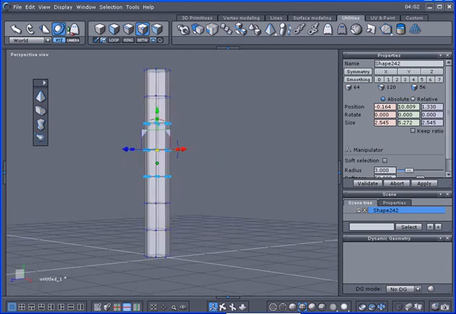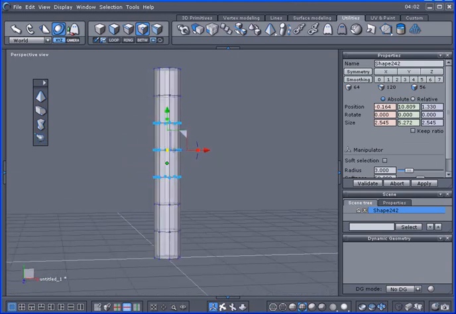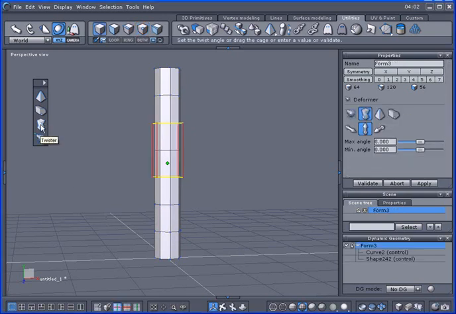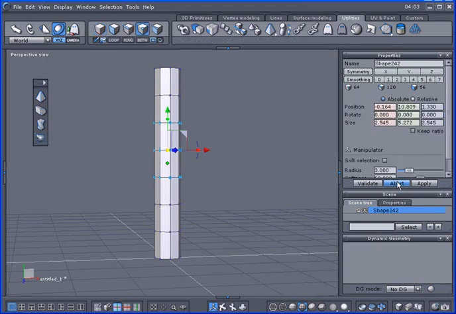So if I turn around, it's selected all the way around. Now I'll just go ahead and turn that back off. If I just wanted to, let's say, twist only that section, as you can see, it just twists there. So that's pretty handy. We'll abort that.